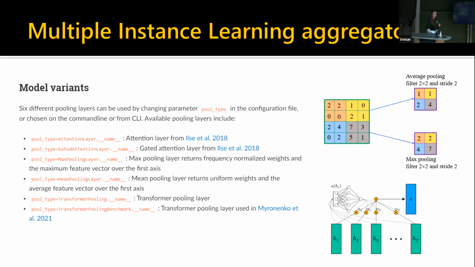Okay, so hoping that you still remember the pipeline image. The following step was how to aggregate features from the different tiles. Here, what we made available in the package is a list of different layers that can be set up in your configuration files. You can go from something really simple like min pooling or max pooling to attention layers. And we also experimented with and made available transformer and pooling layers that take into account the location of the tiles.